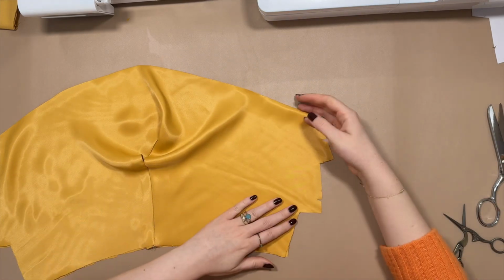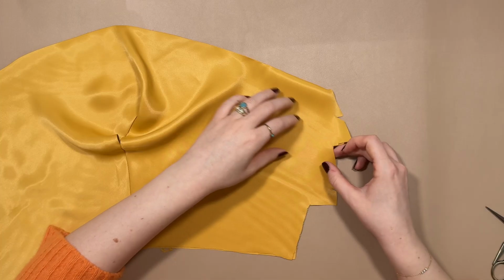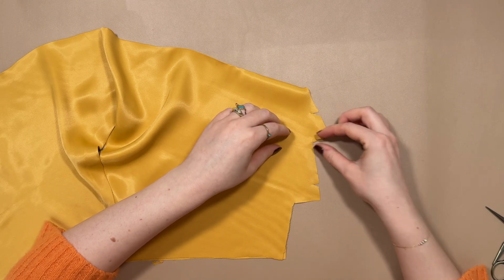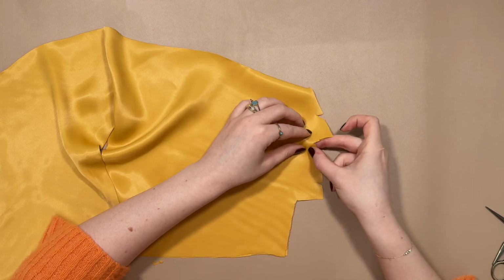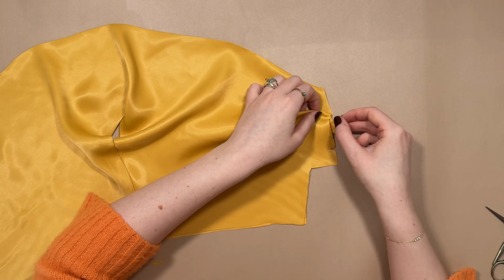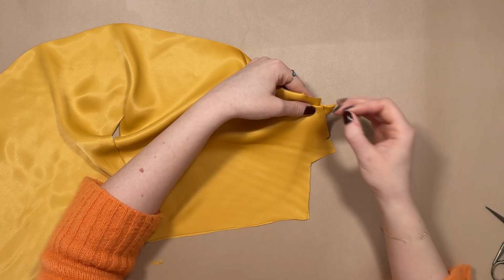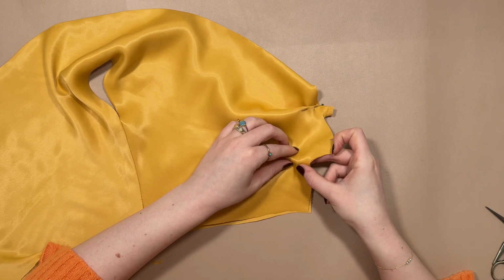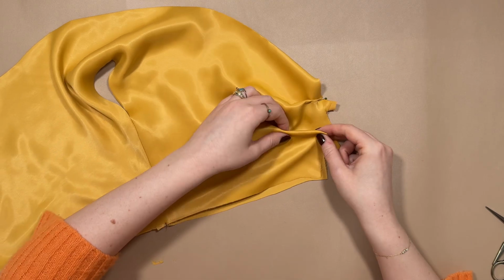So focusing on our pleats, what you do is you grab the negative of the first pleat right here and you guide it upwards to the notch that you've placed previously. Place a pin here. I will say that this fabric is a lot less easy to work with than any of the silk that I've worked with previously, but we'll get there anyway.